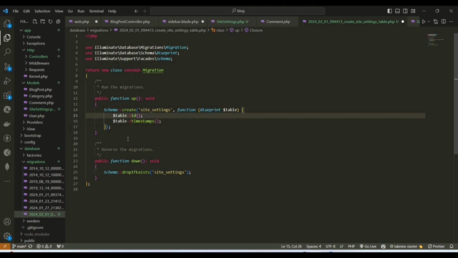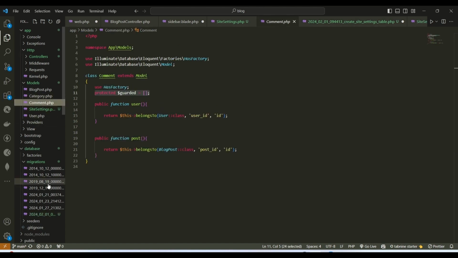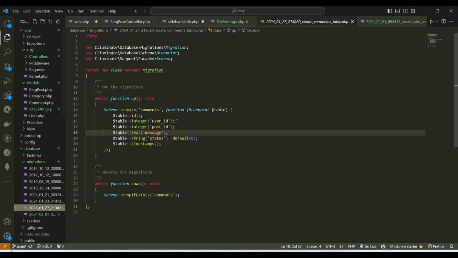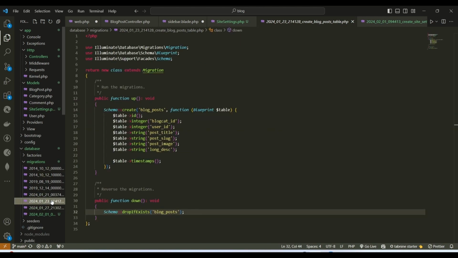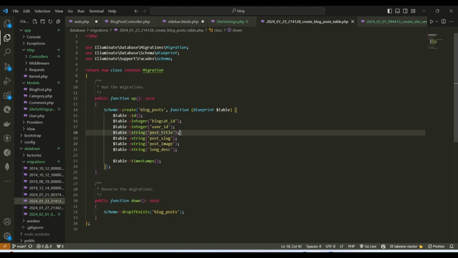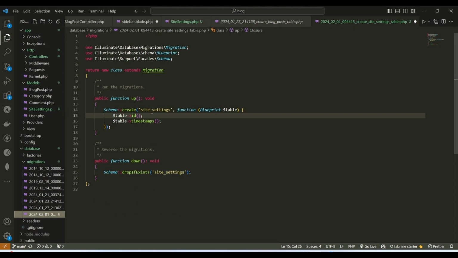Now we'll copy a sample of that from here. Just copy this inside your site settings migration table.